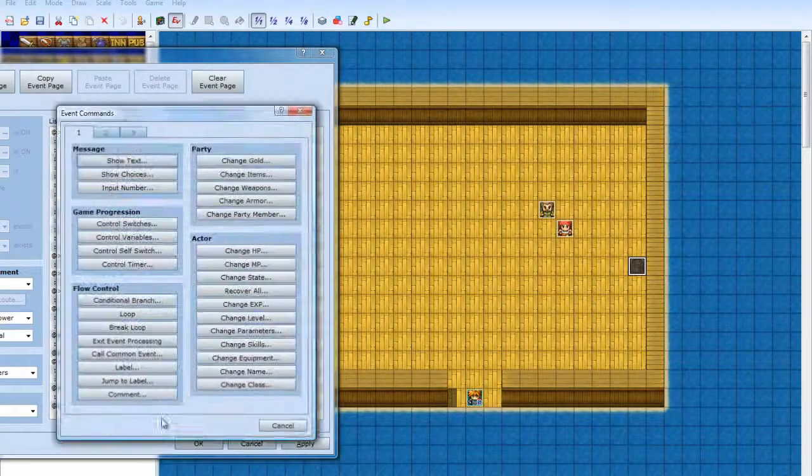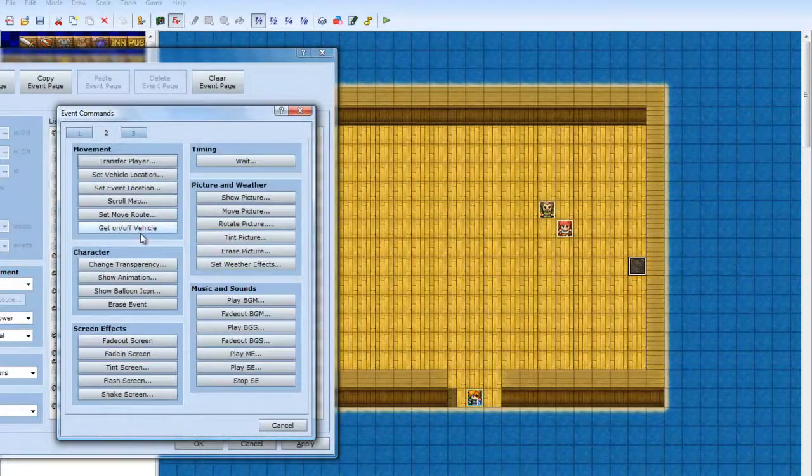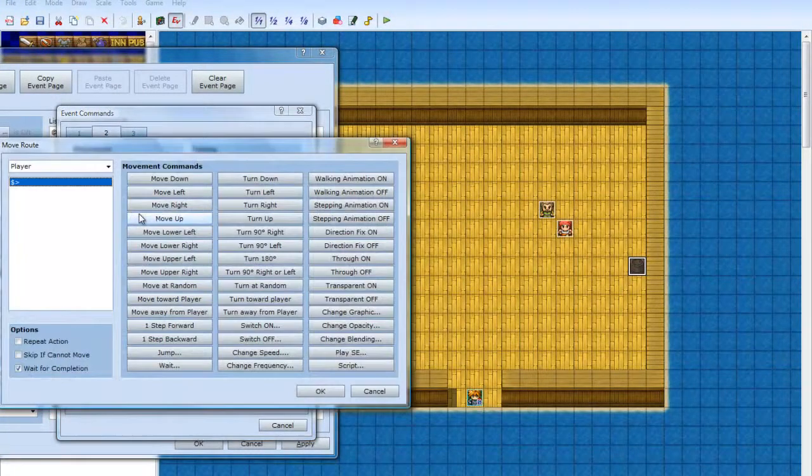Now we want to get this guy to move. So we're going to do exactly the same as what we did in the first place. Set move route. Change it to punched guy. And again, we're going to plot this guy going completely off screen. So remember, even though he's in this position on the screen, he will be here by this point. So do take that into consideration when you do this. So what I'm going to get him to do is move down 1, 2, 3, 4, 5.